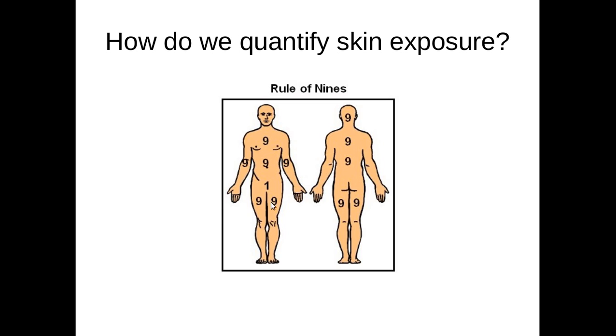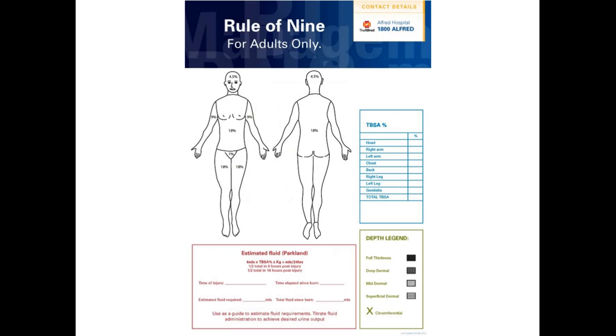So for example, a whole arm is 9. That's why they didn't write it on the other arm, but the legs count more. So a front of a leg is 9 and a back of a leg is 9. So arms count twice as much as legs. And this is how EMTs determine how much of your body is burned, for example. If you have a 3rd degree burn, 2nd degree burn, whatever, and they use this as an estimate for how much of your skin is burned.